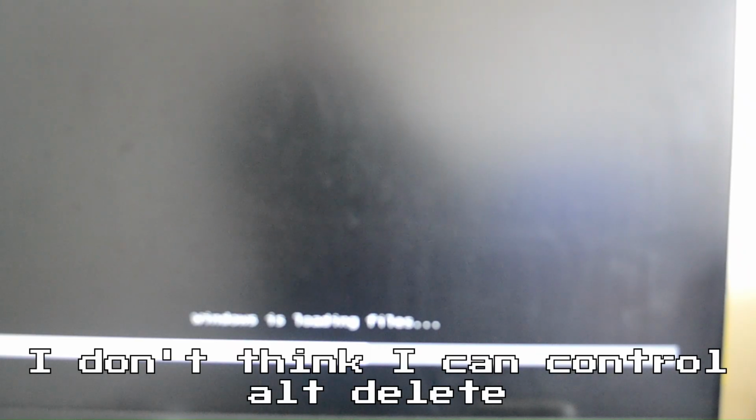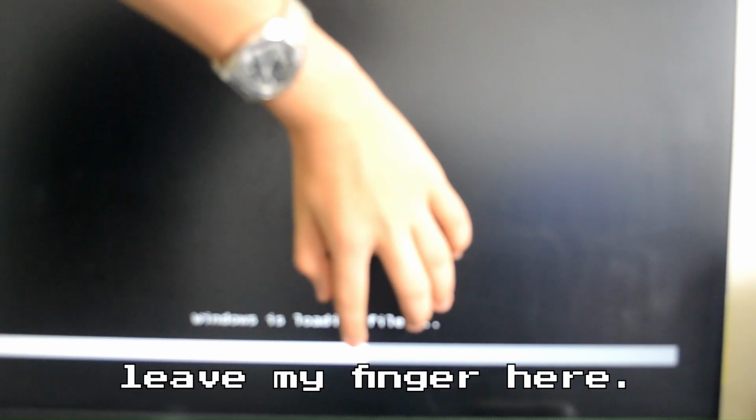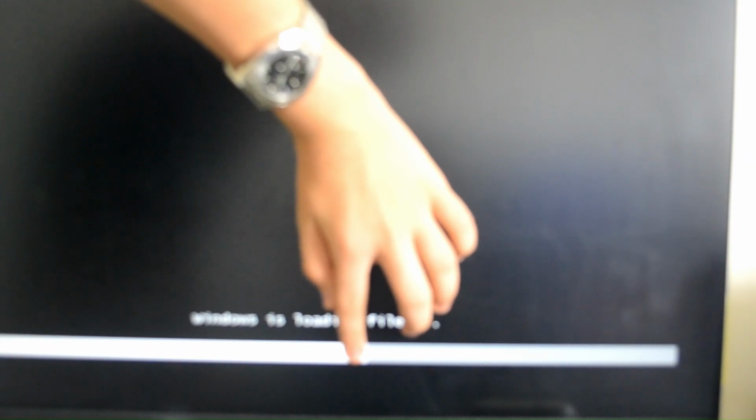I don't think I can Control-Alt-Delete here. Before anything, I just want to make sure that's fully dead, so I'm just going to leave my finger here. Okay, yeah, it's frozen.